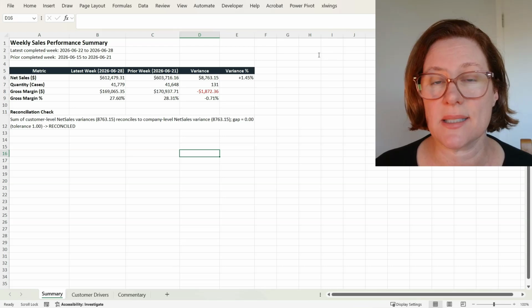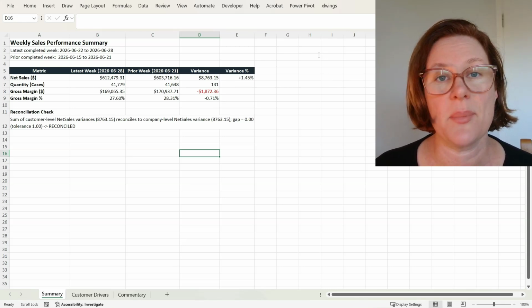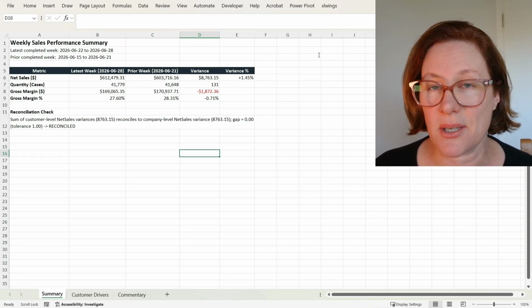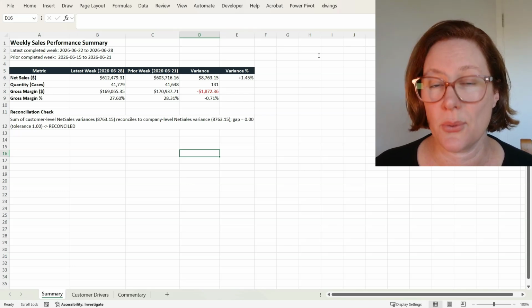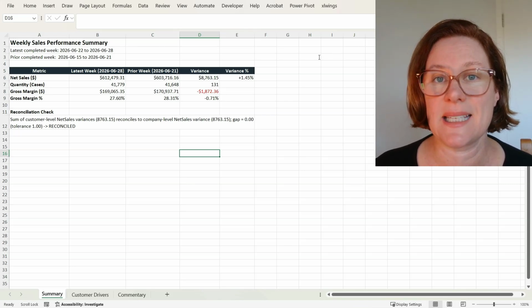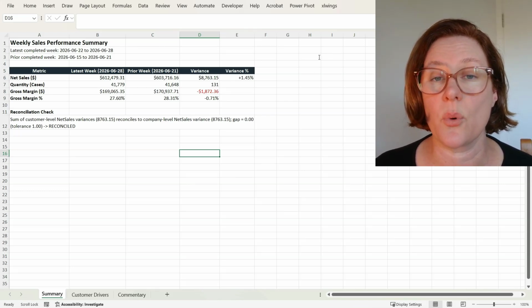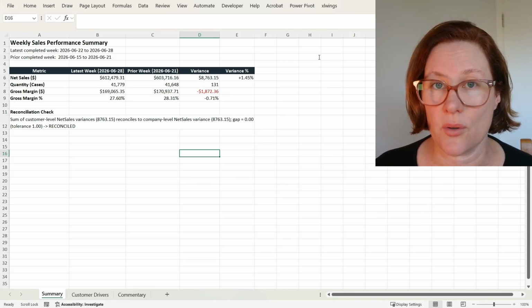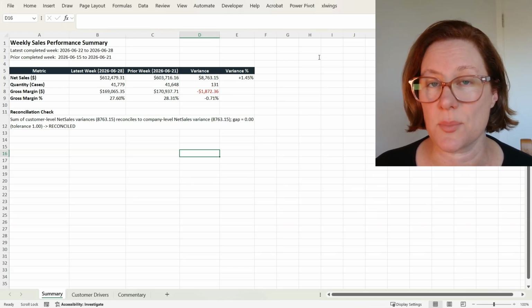This financial analysis was done directly from an SQL database of sales data, but I didn't write a single line of SQL code. Claude produced all of it. It connected to the SQL database, worked out the schema on its own, wrote the queries, and reconciled its own numbers, as well as producing this management level pack. And I'm going to show you exactly how.